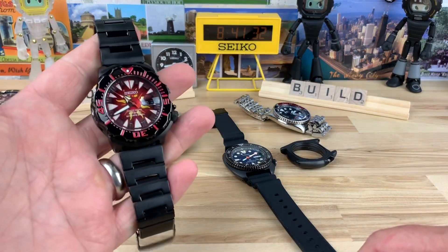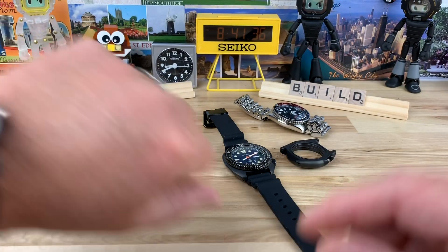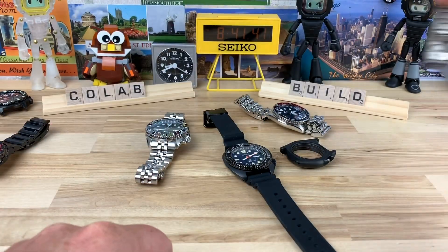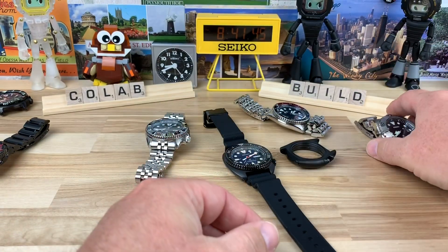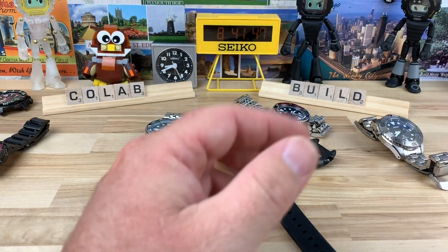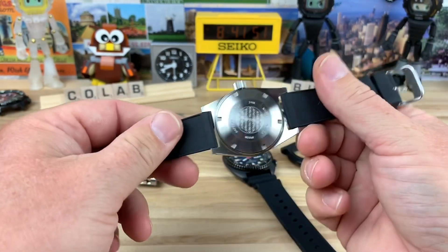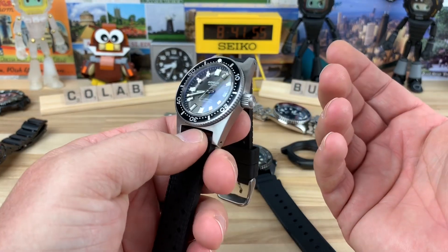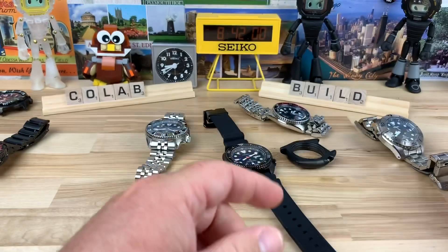I still have the Sun Monster video to do — that'll happen soon. I'm actually wearing another Protrek that I'm going to do a video on. There's a titanium Seiko video I need to do as well. Just giving you a brief overview because this video is so short, but this Armida just showed up — it's a pretty cool watch, crazy cheap, very inexpensive and very nice. I'll do a full video on that soon.